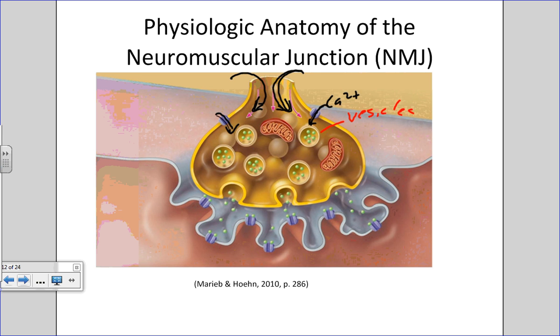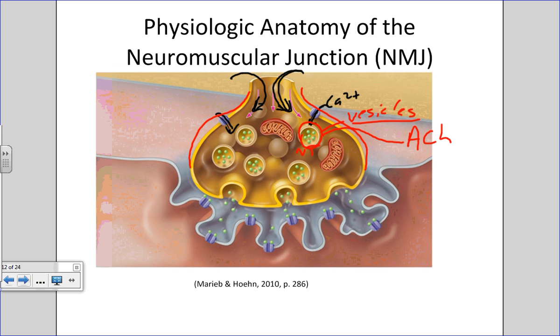vesicles. Okay, now if we take a look at the microanatomy of this synaptic vesicle, you're going to see this bulbous structure, this button-like structure. That's why they call it bouton again. That's what they thought it looked like when it was first described under a microscope. Okay, and then inside of this bouton or this bulb, you're going to see these little sacs, or these synaptic vesicles is what they're called. Okay, and within these sacs, that's where neurotransmitter is stored. Depending on the type of motor neuron, it's going to store a different neurotransmitter. And again, remember the neurotransmitter in this situation is going to be acetylcholine.